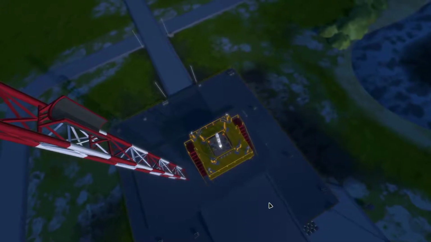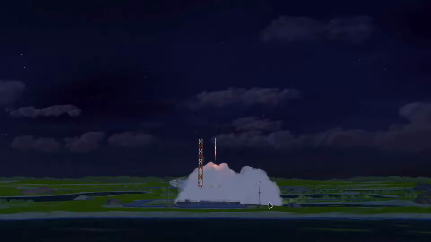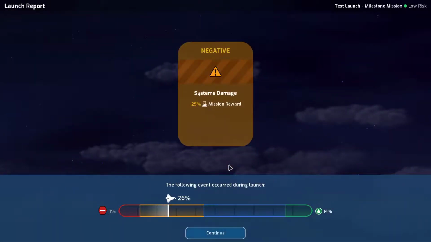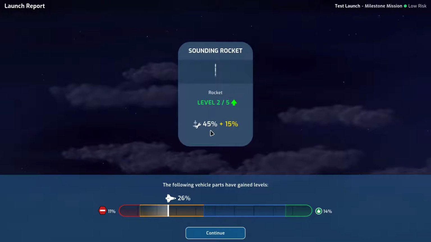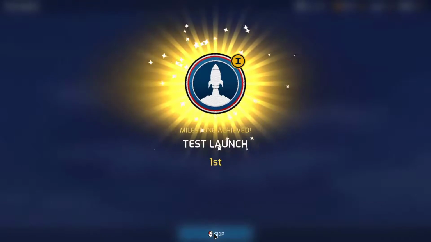And the first thing to look for is sparklers coming out the end. There, that's off the pad. We have liftoff. I don't see any sparklers. No sparklers. And there it is. What do we got? Oh well. 25% vision. But we've gone to 60% on our test launch.